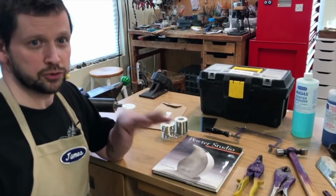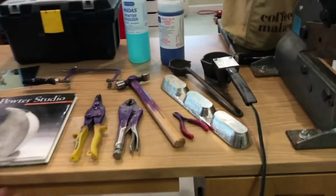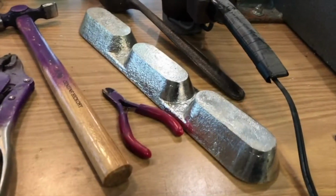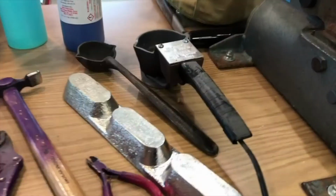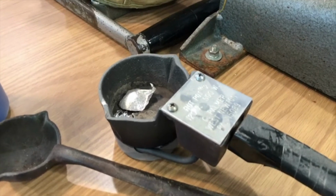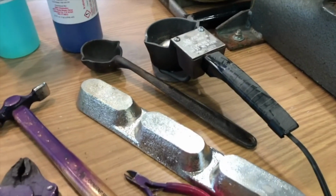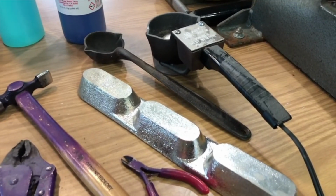With casting pewter, we're going to do a separate video on that, but it does come in these large ingots, and you can either get what they call a hot pot, an electronic melting crucible for pewter, or you can use a torch and melt it in its own crucible as well. But again, you want to keep everything completely separate.